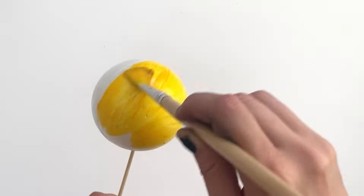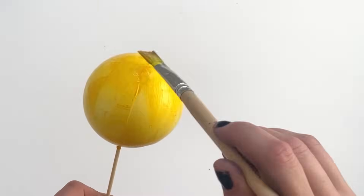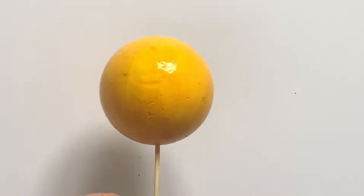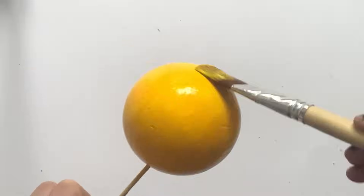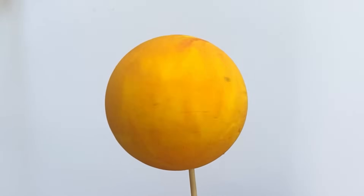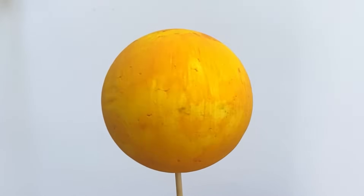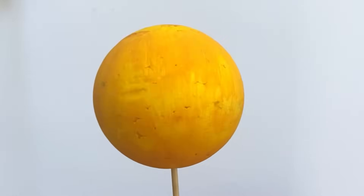First we're going to use the biggest ball to create the sun. We're going to paint the sun with yellows and reds and oranges, because our sun is a yellow dwarf star and all of the official eight planets will orbit it. The size of our sun is approximately 864,000 miles in diameter, making it 109 times wider than Earth. The temperature is approximately 50 million degrees at the core and approximately 5,500 Celsius at the surface. The sun orbits the centre of the Milky Way approximately every 230 million years, and one rotation takes approximately 4 weeks. And there we have our finished sun.